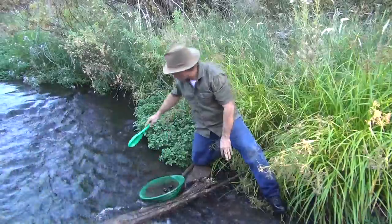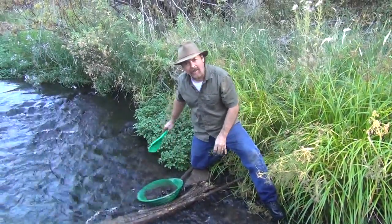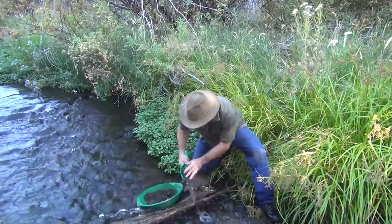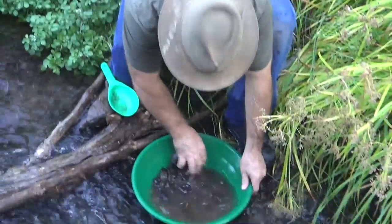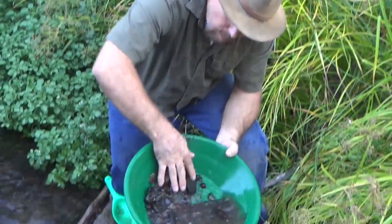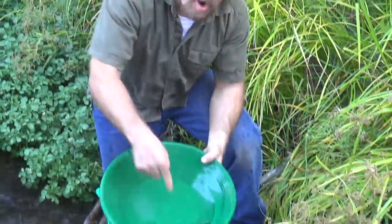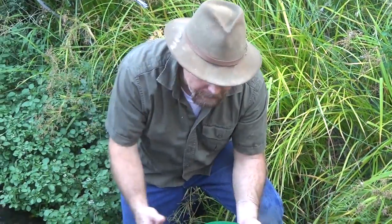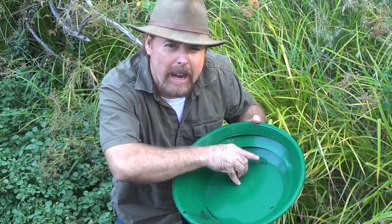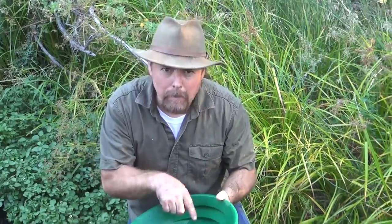The idea is to sample in three split places: the head, middle, and tail. You trench across and pan it — you're trying to find the pay streak. Find some here, here, and here, draw a straight line — there's your pay streak. First you need to determine if there's gold in there, and yeah, you're gonna get wet. When you're raking rocks without a classifier, bring the rocks to the back of the pan, not the front. You want low water pressure. I've got two little tiny pieces in there — I know there's gold here. Now the question is: where's the pay streak and where's the source?